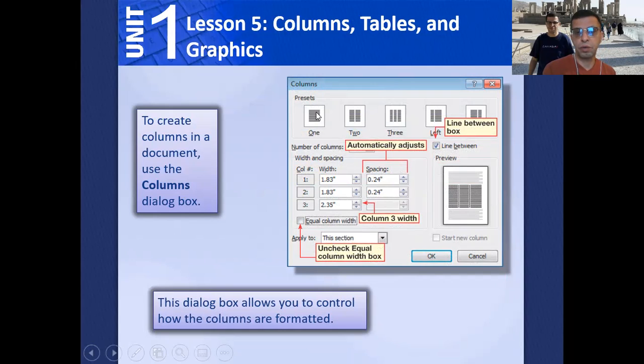So you can have 1 column, 2 columns, 3 or more, with a line between the columns or not. Then you can adjust each column's size and width as you want, or make all the columns equal to each other. So there are so many options when you are using columns.